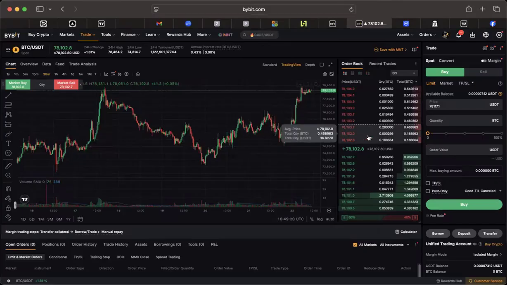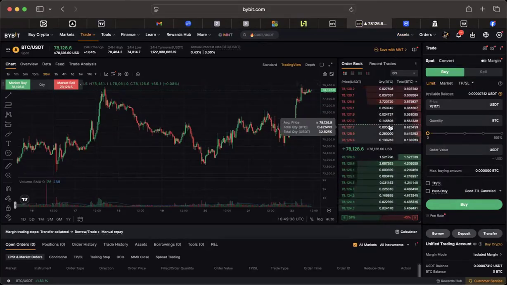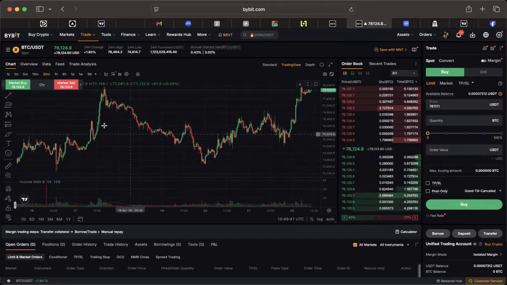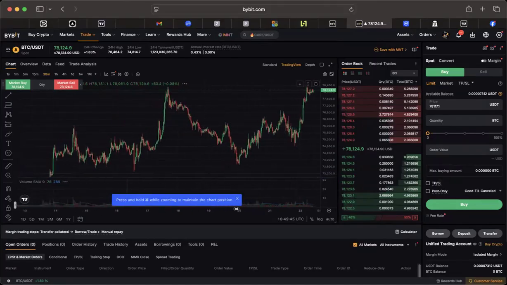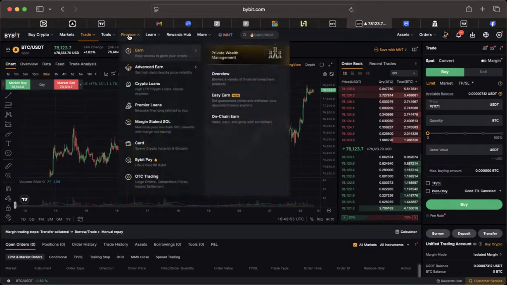Once that is done, if you do P2P, of course the money is going to be in the funding wallet, funding account. So you need to go to Finance or Wallet and do a transfer. You transfer from funding into your unified trading account, so any trade you are doing will take place there. Now let's say you want to trade. This is trading. You still have TradingView here, but your scanner cannot be transferred here. So you have to understand that. Let me see something.